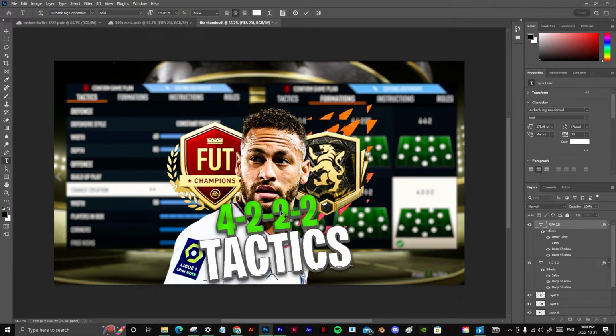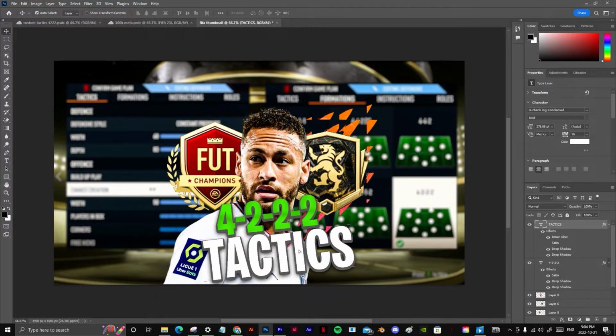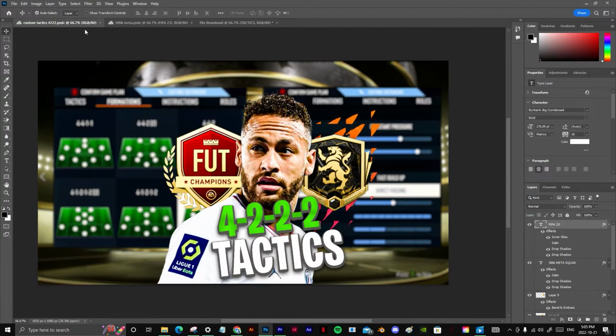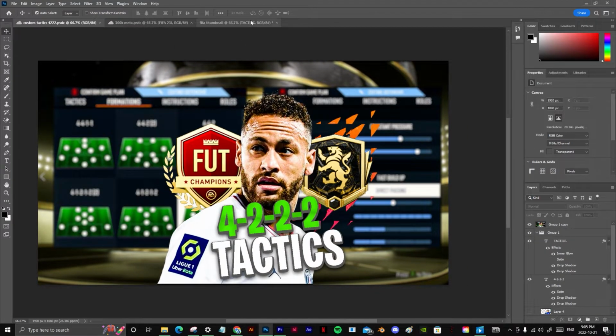Tactics. Select. Now this, you can pretty much leave it off here if you want, or you can do a lot more. You know, like you can add whatever you want. Like, so for this one, pretty basic. This one, same, pretty basic. Yeah, I don't know why this one looks a lot bigger, but yeah, it's bigger.